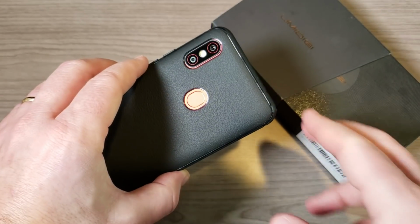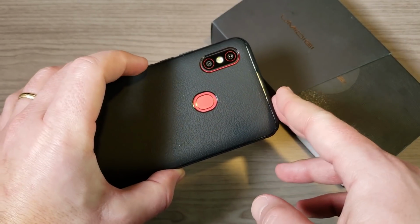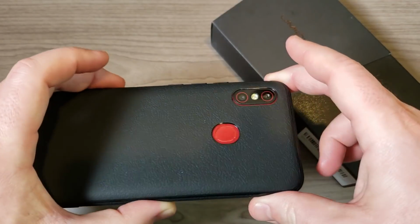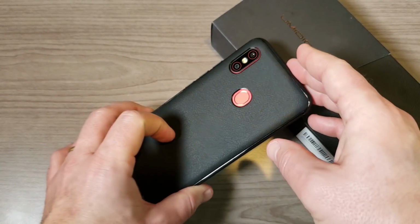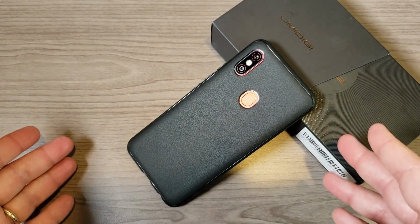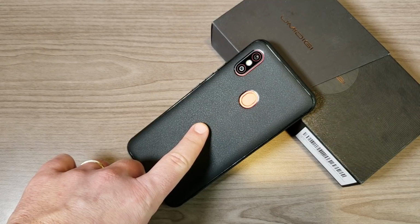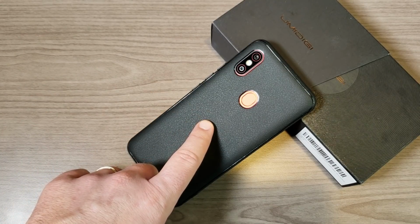Alright, so before I wrap up this video, I wanted to talk about two last areas of importance when it comes to a cell phone. Again, this is just a first impressions video, but I want to talk about the cameras and the battery life on this phone. First of all, by far, this is the best Umidigi phone, both in the cameras and in the battery life. That's because this has the largest battery out of any Umidigi phone I've ever reviewed, so 5150 milliamp hour battery.